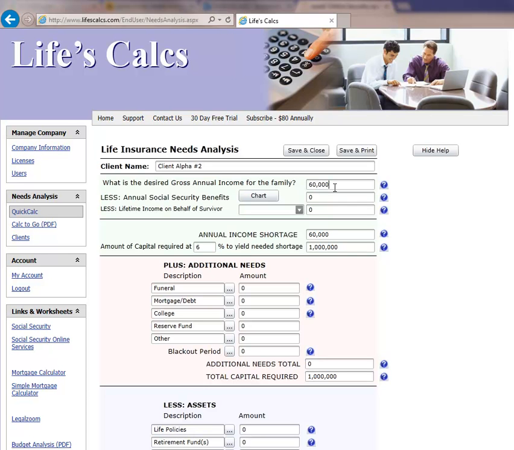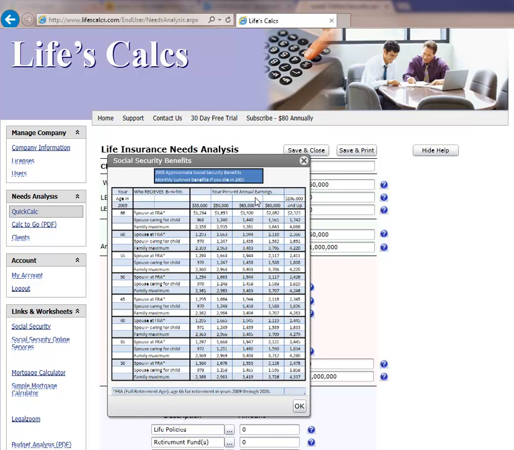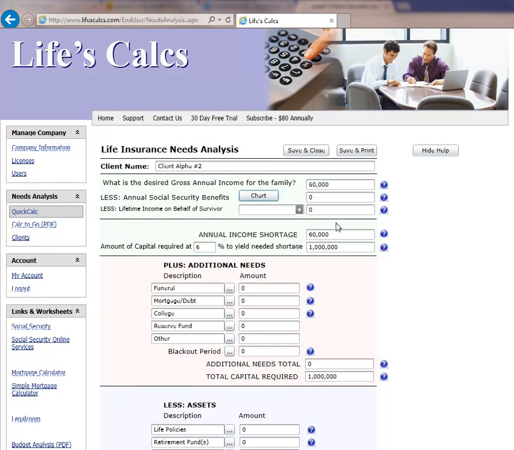In doing so, you're able to say, well, if you have a $60,000 need and want to keep them there, then we want to offset that with Social Security. You need to understand Social Security. Social Security is kind of an animal of its own. As you know, the survivor benefits are a very good planning tool. The retirement benefits are going to vary going down the road, but the 2 trusts that are set up for retirement and the trust that's set up for survivor are completely different ones. In my experience, you can use these and pretty much trust that these numbers are going to be there in the future for them.